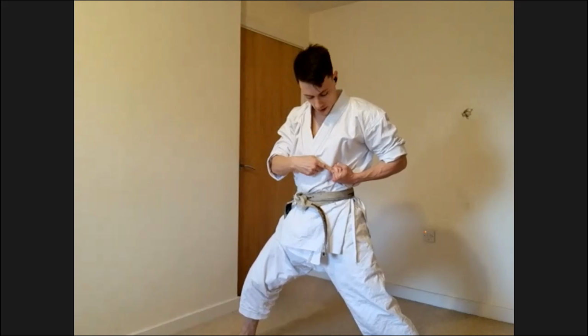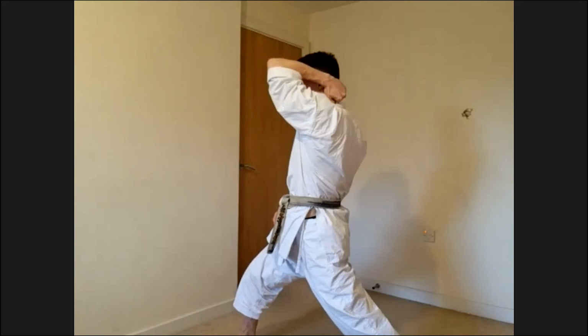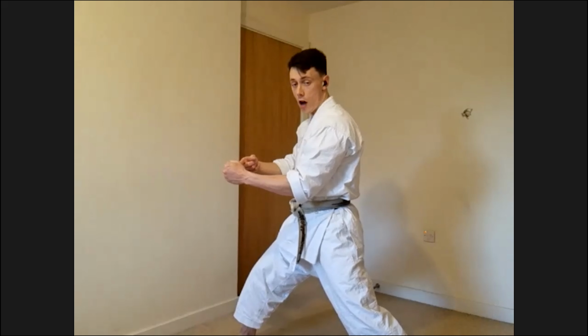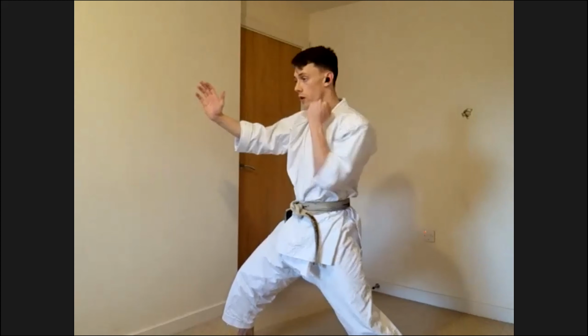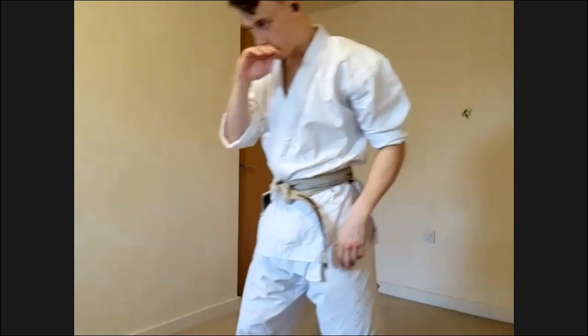The first point is the fist must remain close to your body. Yeah? So imagine you're pulling someone onto the elbow. If you pull and allow that hand to come out, obviously it's going to be the hand hitting. Yeah, we want to hit with the elbow. So we need to keep the fist close. So it's the elbow that reaches the target.